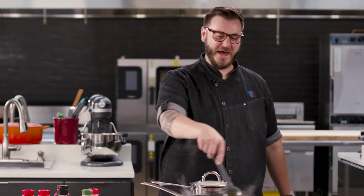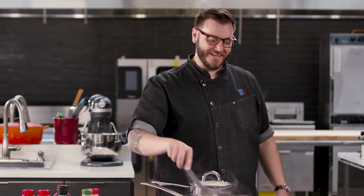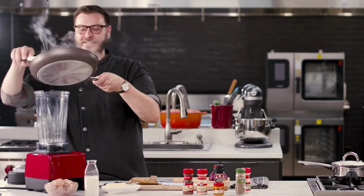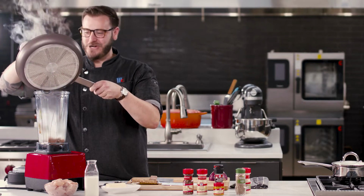So what I love about this dish is that it's a one-pot meal. You can make the entire thing right in the same pan. Right where our sauce is cooking is the same exact pan where our chicken's gonna go in, the finished product and all. So now we're ready for the blender. The reason you wanna blend this, my version of buttered chicken is a very smooth buttered chicken. I like mine really no chunk, no grit.